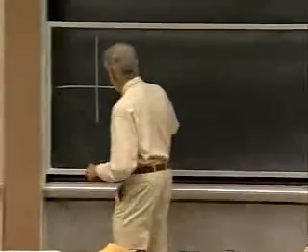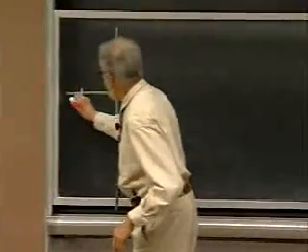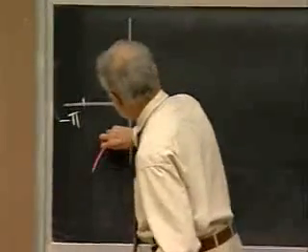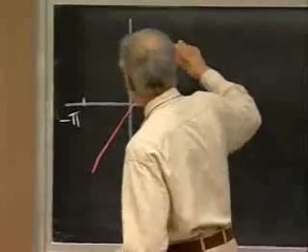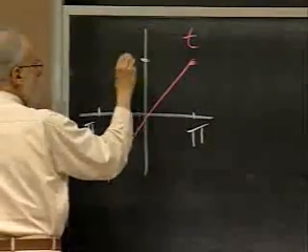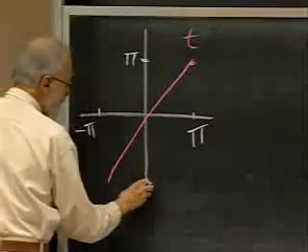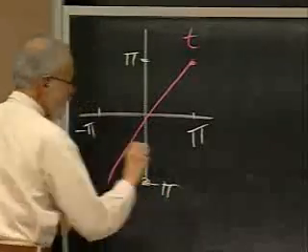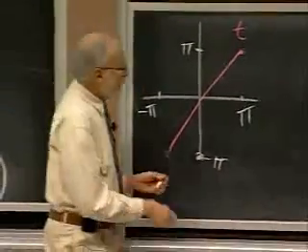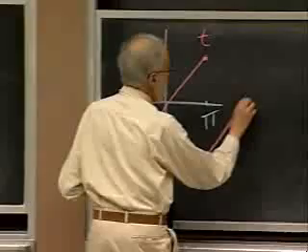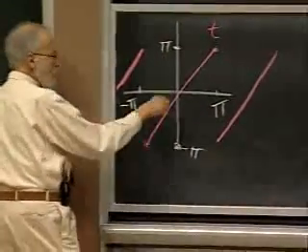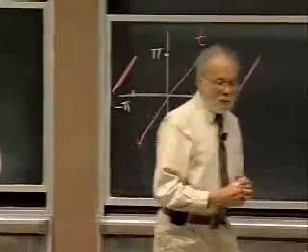So here's pi, and here's negative pi. A function which just looks like t in between those two. So it's the function t more or less, goes up to pi here, minus pi there. But of course it's got to be periodic, with period 2 pi. Well, then it just repeats itself after that. So after this it just does that and so on. It's a little ambiguous what happens at these endpoints. Oh, let's not worry about that for the moment.